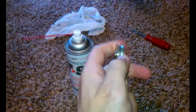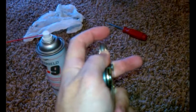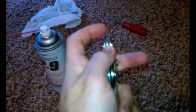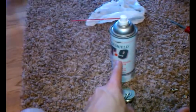It doesn't have this cup to it. It's the opposite. It's convex, I guess, rather than concave. And that slides just fine. And this Bow Shield I spray in all my pocket doors, and that stuff glides so fast.